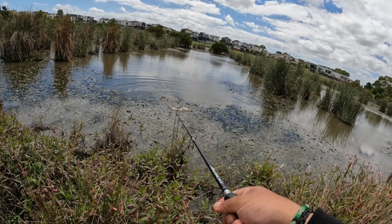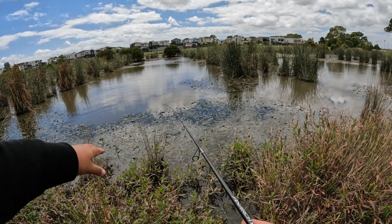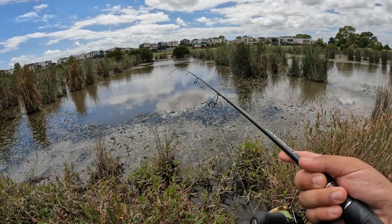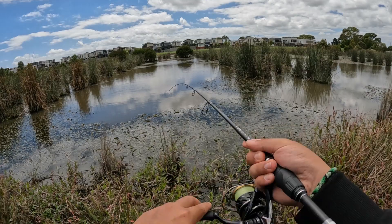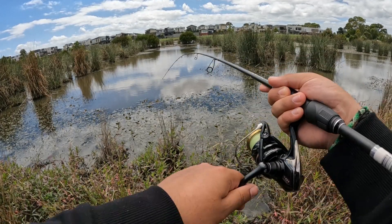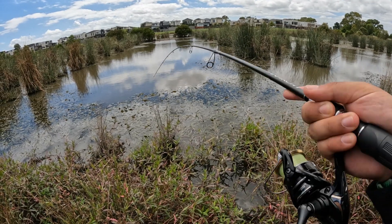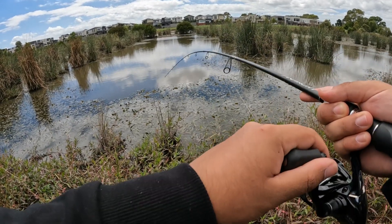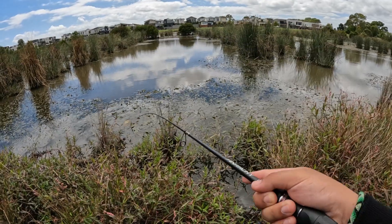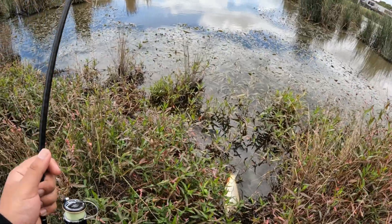You want to slowly dislodge it. If they're stuck in the weeds like this one, what you're going to do is slowly point its head out so it swims towards you. Slowly do it and when he gets a burst of energy he'll kind of come out — just like that. See, if I'd pulled any harder that thing would have snapped.